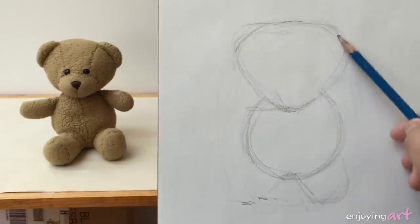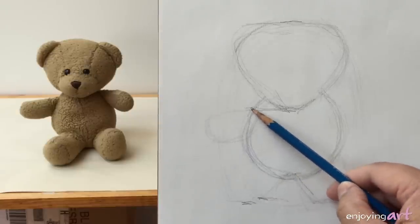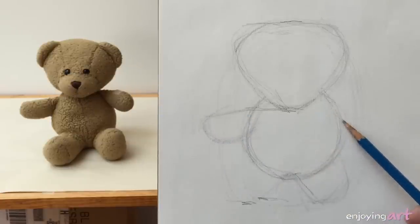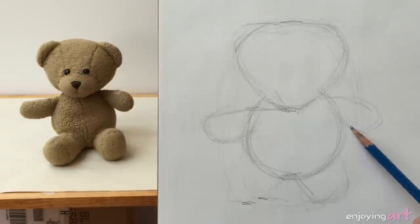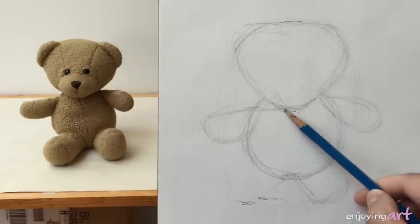Now you see I draw so much pencil over here. You may be a little afraid — oh my god, I'm going to have to erase all of them now. So don't worry. We can erase that later. So now this is the body over here. The head looks like a small round corner triangle. So you just draw loosely. The hand looks like it sticks to the body. This hand is a little bit different angle, starting from the shoulder, coming down over here. So nothing definite yet — we just play with the shape.